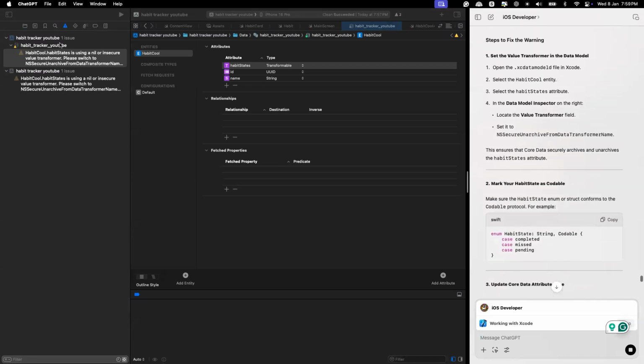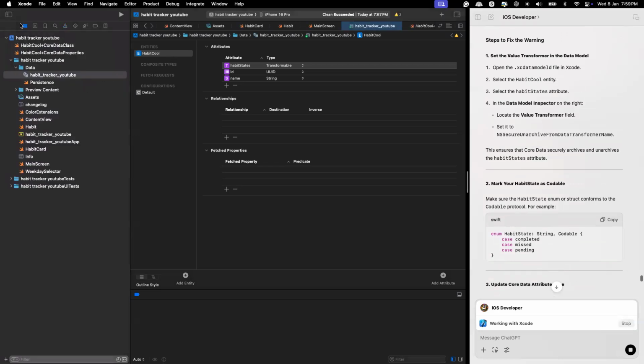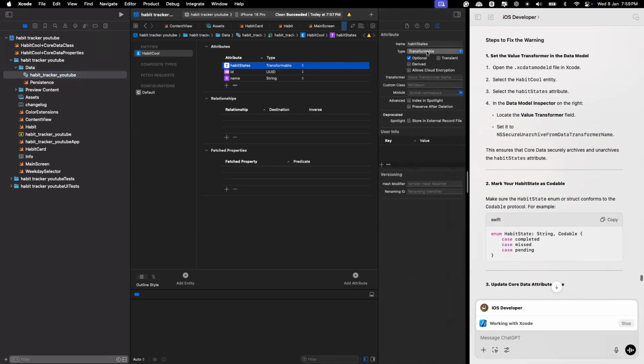Okay, so we need to go to the data tracker, click on this icon over here, and I think here we need to name this as locate value transformer field and set it to this. So we just copy this name, and you see this value transformer name, right?